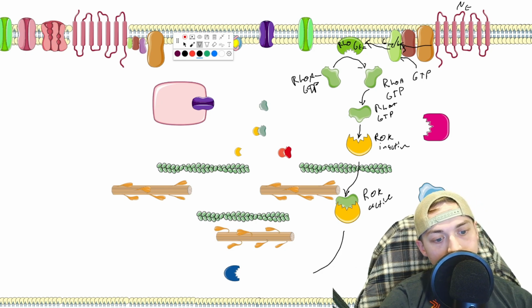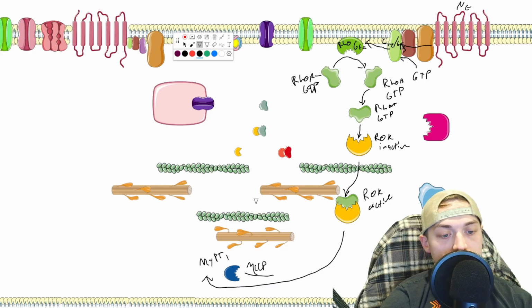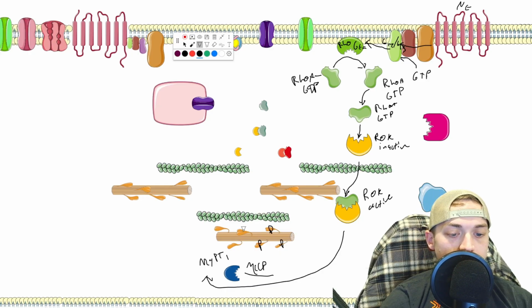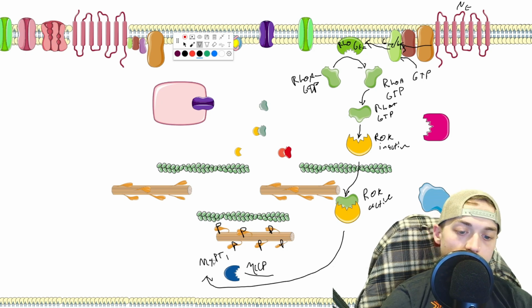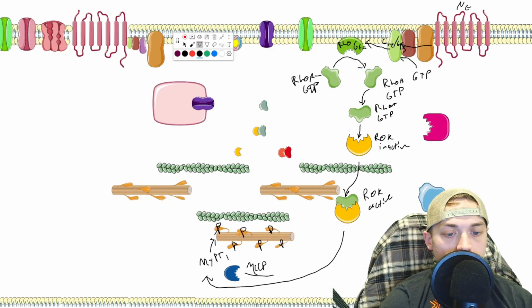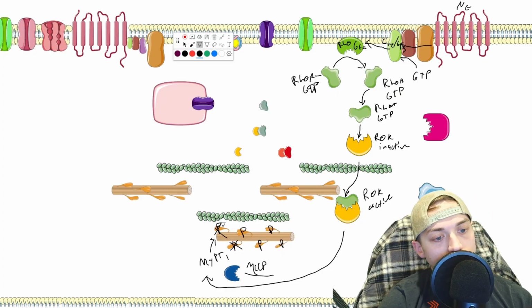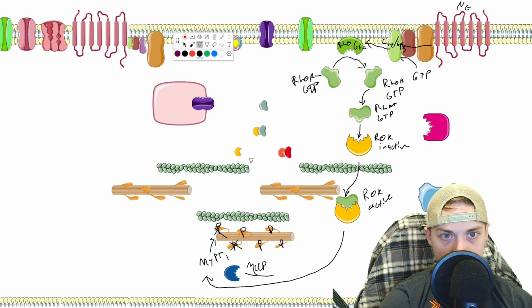And it is going to come down here, and it's going to phosphorylate the MYPT1 subunit of the myosin light chain phosphatase enzyme. Myosin light chain phosphatase. And what that's going to do is, remember, you have all these phosphates here, which are allowing our myosin heads to keep the muscle contracted. Now, if this enzyme becomes inactive through something like phosphorylation of the MYPT1 subunit, well, it can't really come up here and break those bonds, can it? Nope. So that is the ROK pathway.